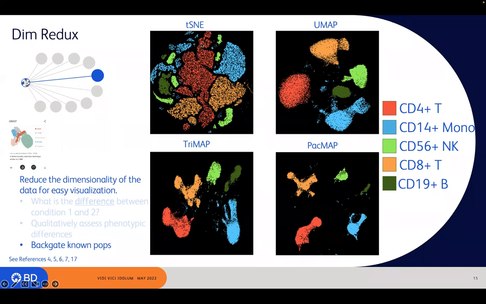Generally speaking, my favorite algorithm to use for this purpose is t-SNE, because the granular differences appear a lot easier to see than in the other projections. But again, it depends on the analysis that you're going to do. If you're going to do trajectory analysis or developmental analysis, maybe PacMap, TriMap or UMAP is better. I like to use t-SNE when we're comparing conditional differences, right? This is treated versus non-treated, healthy versus disease, et cetera. I can see all the phenotypes compared to one another in this space, and it'll break it up for me so that I have the inference that there is something significant that is different between the two.